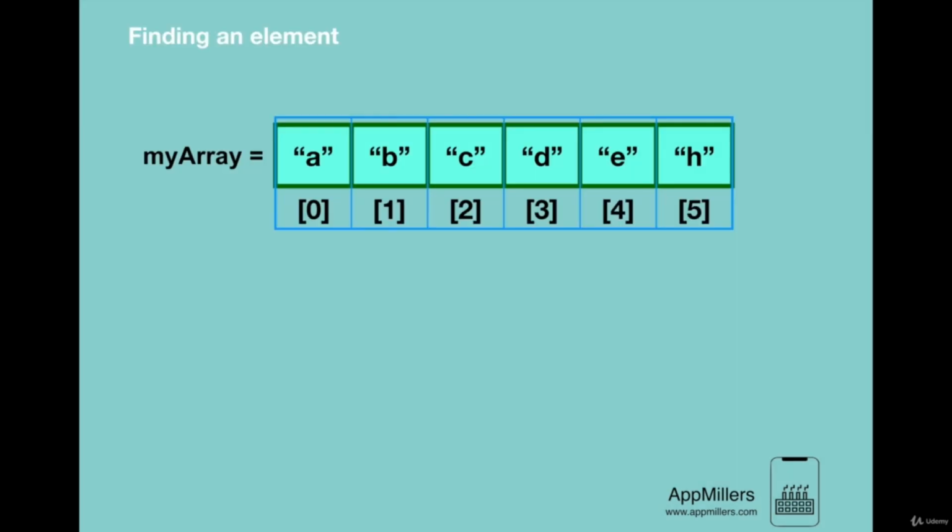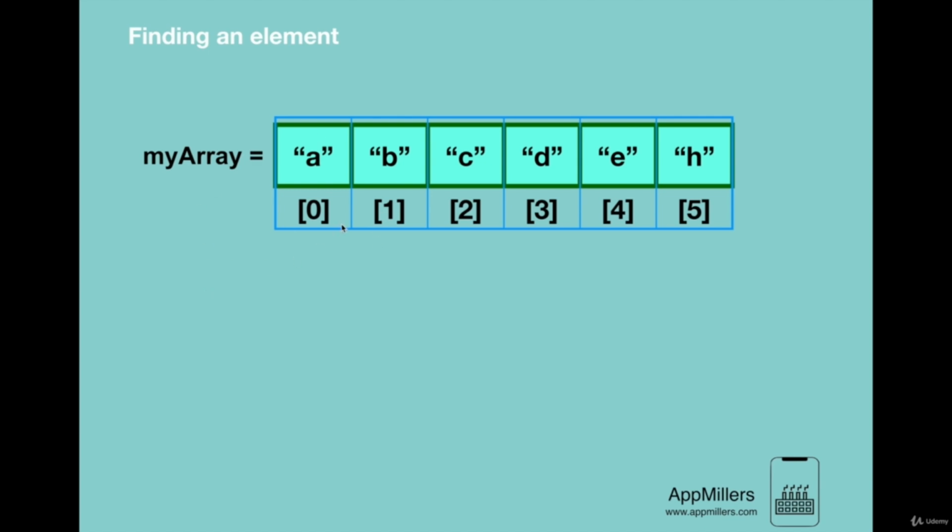Hi there. In this video, we will look at another operation that we can perform on a given array. Here we will search for a given value in the array. This means that we will check if a given value exists in the array or not. Let's say we have an array like this, and we want to know if a value of A exists in this array or not. So how can we find this?